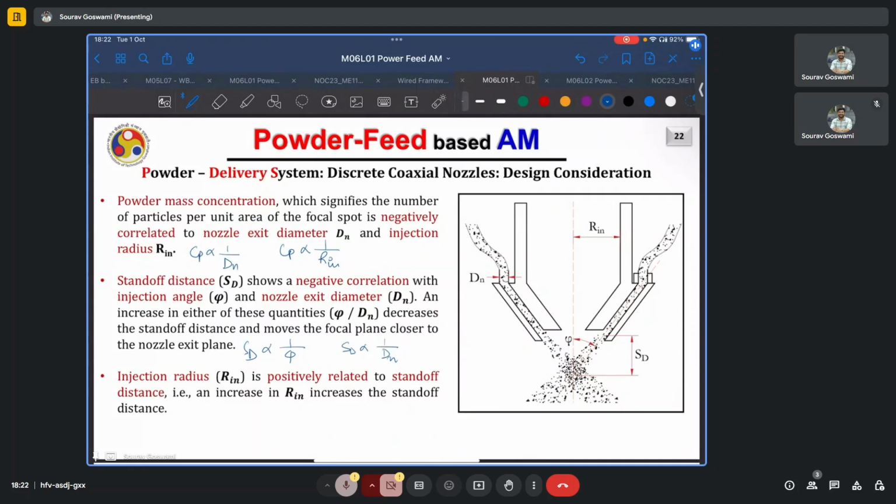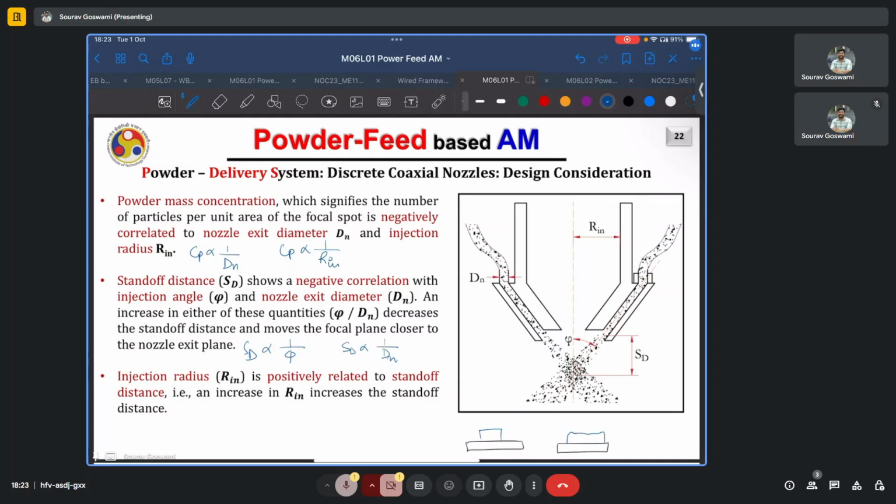Of course, there will be some variations because the deposition is not really flat. There will be some non-uniformities. You will never have a scenario where, say, this is the build plate and your deposited geometry is exactly flat and straight. More typically, what you'll end up having is some undulations because of process instability. So it will be higher at the corners, and even in between it need not be flat. There can be some small undulations like this. But what you need is to have a reasonable approximation of the standoff distance.